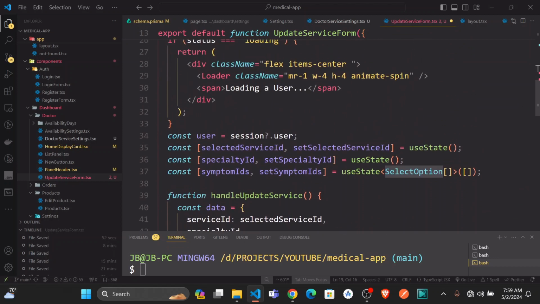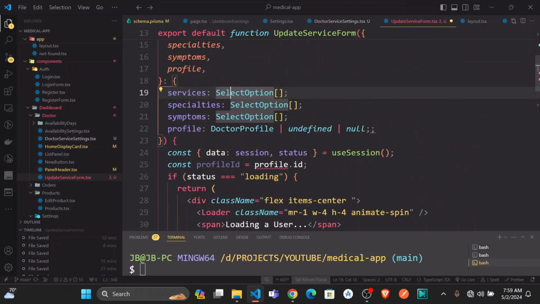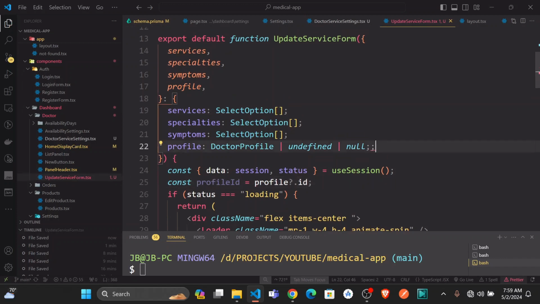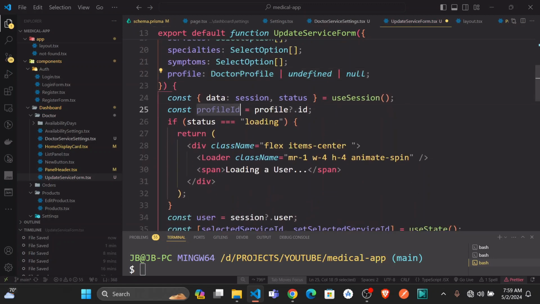So the problem just comes here. So on this, I guess we just put a question mark. We have one error still remaining. I don't know what is this still here. Okay, so we have the profile ID. You can now just go and update by that.